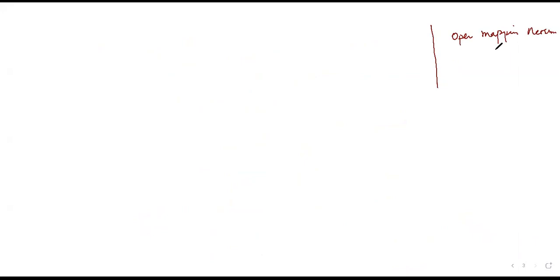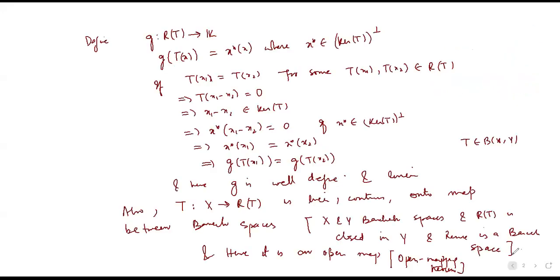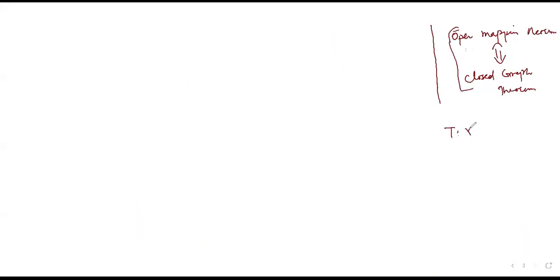Very good. It is equivalent to another important theorem that's called closed graph theorem, that a map is continuous if and only if it has a closed graph. So they are equivalent. और ये दोनों theorems along with Hahn-Banach theorem are the two most important theorems in functional analysis. So यहाँ पर हमने वही किया, we said that it's an open map. It sends open sets to open sets. So when I consider T from X to range of T, so then it becomes an open map.